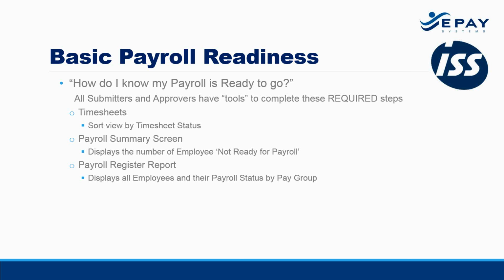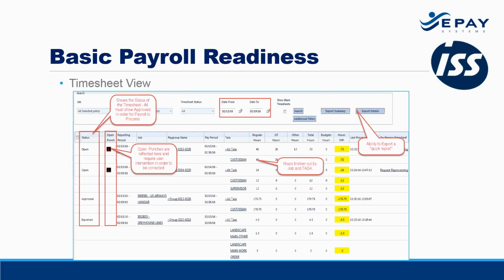So the first part of this is the timesheet view. And the timesheet view, as I mentioned, is where you're probably going to spend a lot of your time, reviewing and making sure someone has actually been submitted and approved. Now, real quick, before I go to a live little demo on this piece, I want to point out a few things about this timesheet view. And this example on the screen is a little bit more detailed than what I have prepared for you.